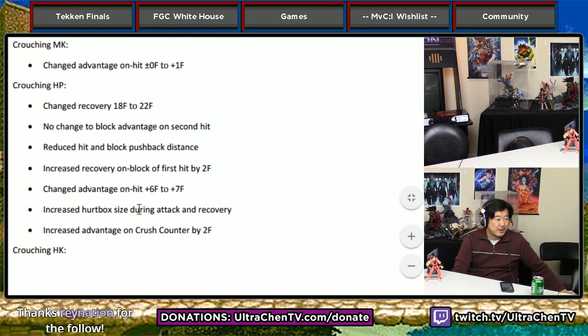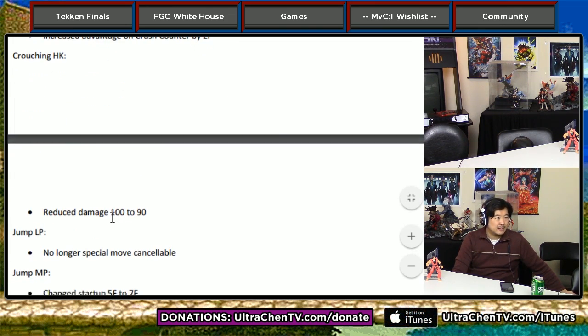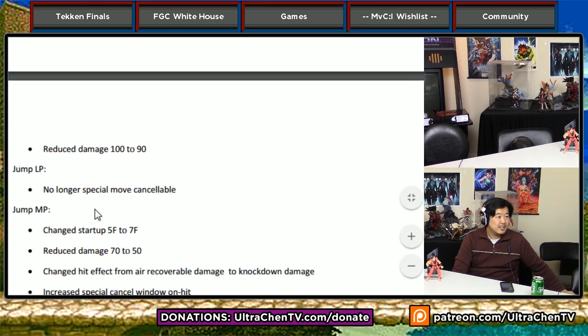Increased hurt box size during attack and recovery, and increased advantage on crush counter by 2 frames. Okay. Crouching heavy kick, standard change. Jump light punch is no longer special move cancelable.